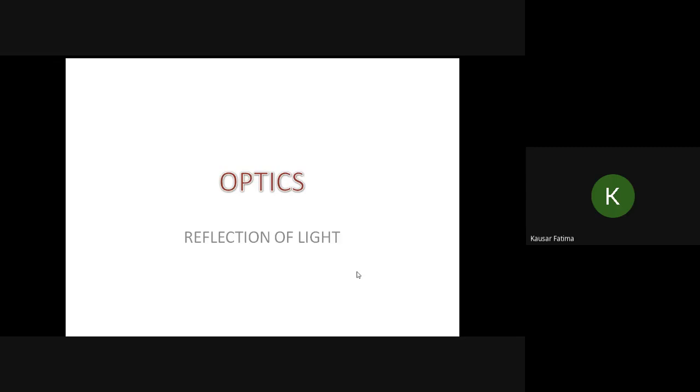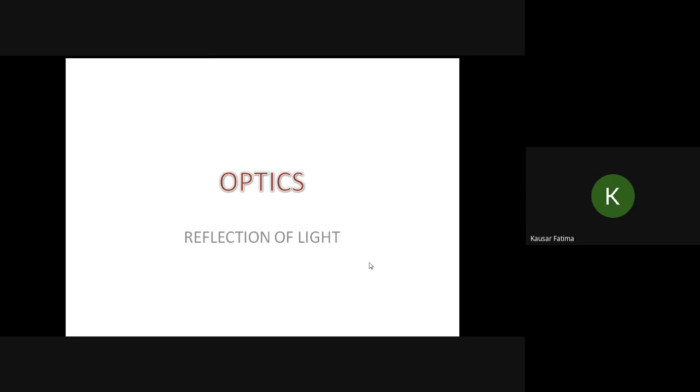You know what light is? Light is a type of electromagnetic wave, and it is a transverse wave, and it travels in a straight line. This is what we already know about light. In the same way, we know some objects which have light of their own. We call them illuminated objects, like a bulb, sun. Okay, moon is not an illuminated object because it reflects the light which falls on it from the sun.